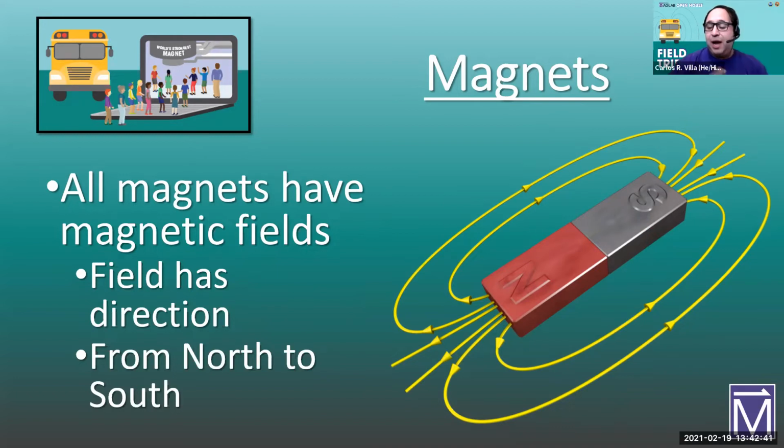Neodymium is a neodymium and iron mixed magnet. So it is an alloy and it needs to have the iron in there to work. So what we've discovered is that by mixing iron with a bunch of different types of materials, we can make very strong magnets. Neodymium are among the strongest magnets, and I know that we've got some scientists at our lab that are working on finding other magnets and other chemical mixes that make strong magnets. But as far as I know, neodymium is the strongest commercially available magnets. And I do believe I've heard rumors of some stronger materials, but nothing that is available to the public right now.